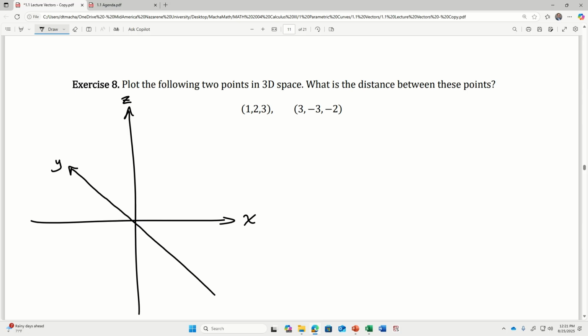This is sometimes called the right-hand rule. The right-hand rule means if you point with your index finger, that is the x direction. Then if you stick your middle finger out at a 90-degree angle, that would be the y direction, and then your thumb goes in the z direction. There are actually only 2 ways to label 3-dimensional space. There's the right-hand rule, and alternatively there's the left-hand rule. This is sometimes called chirality, and the chirality we choose in the conventional sense, the one all the textbooks are written with, is with the x, y, and z.